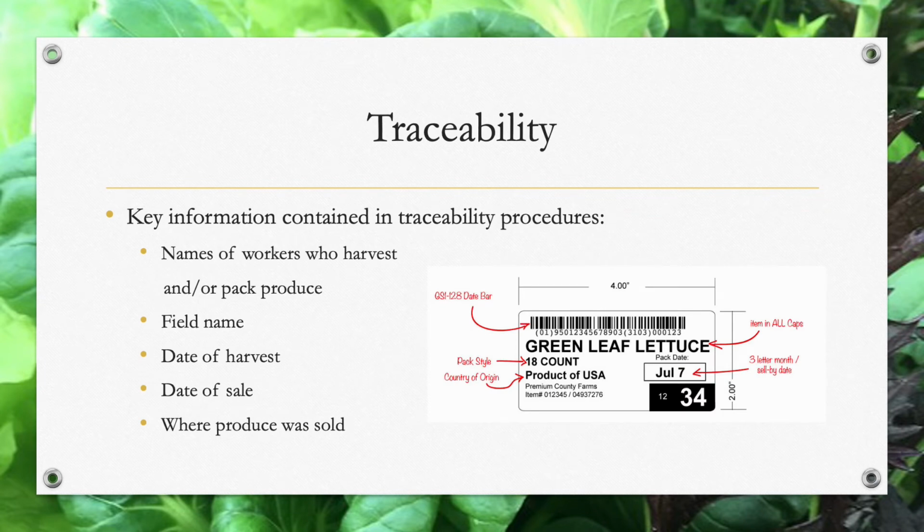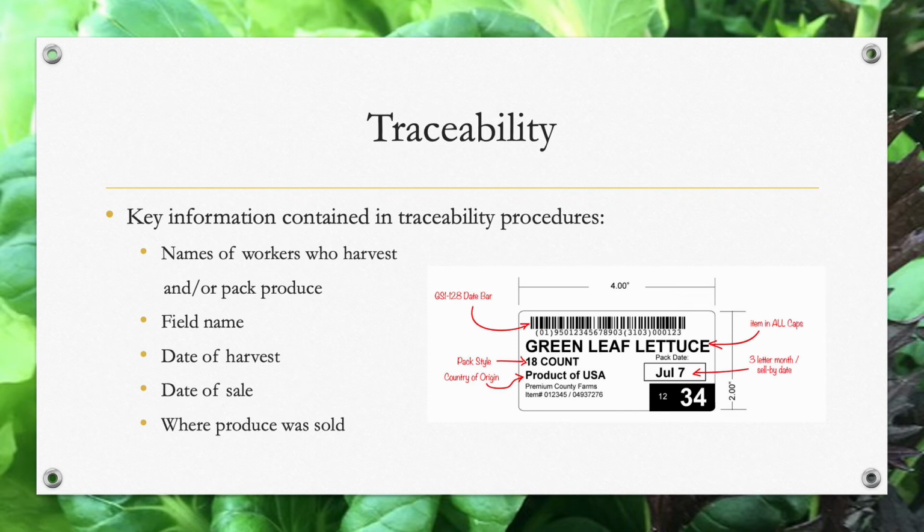The traceability of your product is a big area where you can improve food safety or response time in the very rare case that something might have to be recalled. What you need to be able to do from a traceability standpoint is trace your product one step back. Where did it come from? Where was it harvested from? And one step forward. Who was it sold to?